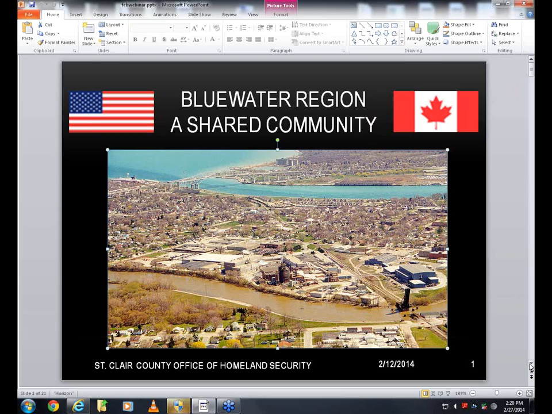So we're an international region, and we work together as a community with a river that runs through it. The border is actually the St. Clair River. It's about 300 yards, and instead of dealing with a neighboring city or a neighboring county, as most people do, we actually have to deal with a foreign country, which presents a lot of challenges. But we are the Blue Water region, and as I say, we've got a tremendous working relationship.